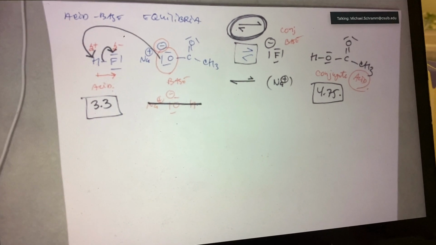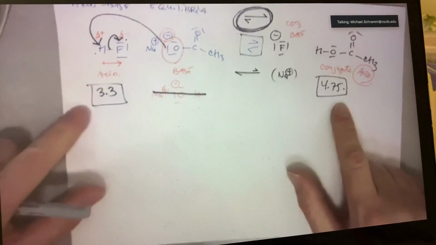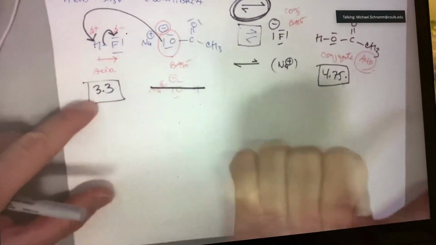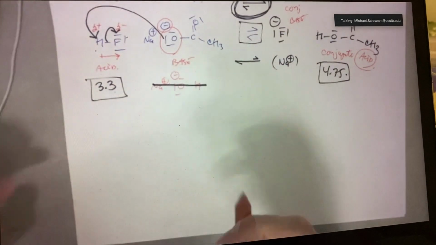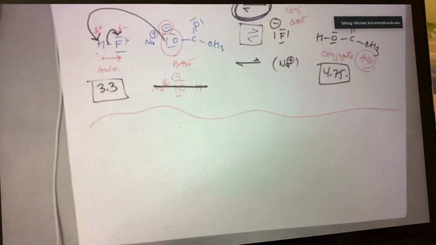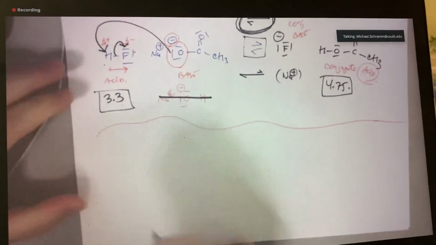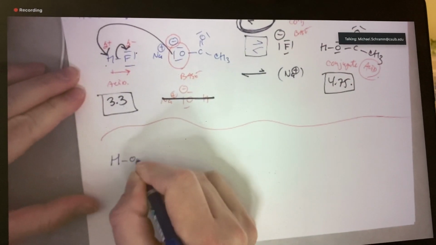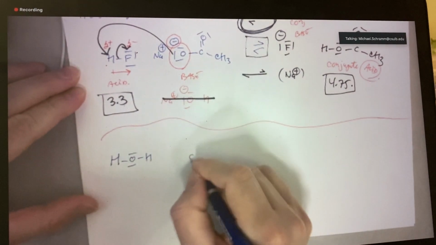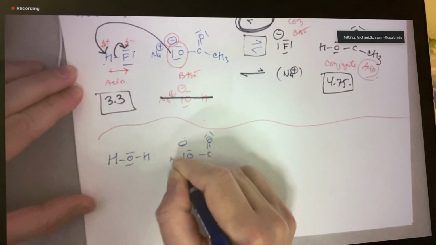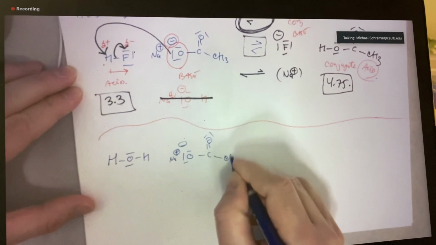Let's do another problem like this right away. Again, this is just by comparing the two acids. If we can find the stronger acid, the lower number means the reaction goes the other direction. Let's do another one. Give us practice on all these particular things. We're going to use acetate again. Let's use water this time. Let's use water playing a role as acid. Let's use acetate playing the role as base.